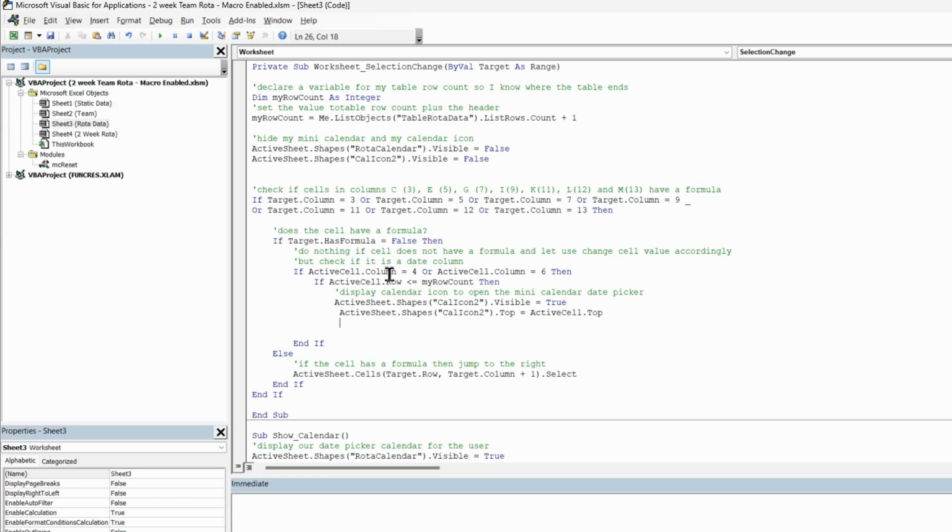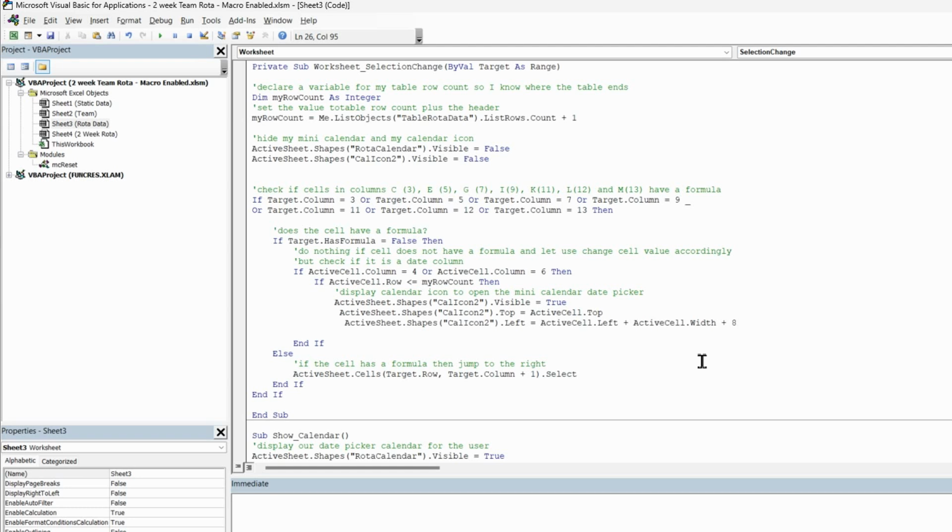I'm then going to paste again, and I'm going to take the left property, which is going to be equal to the active cell dot left property. Remember, we want to move it to the right, so plus the active cell width, and then just plus 8, just to add a little bit more to the right.